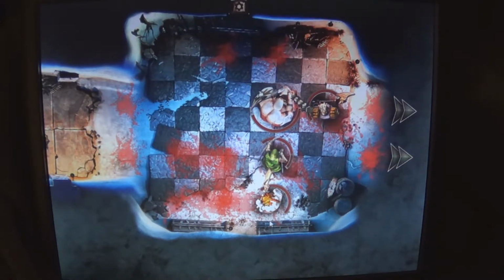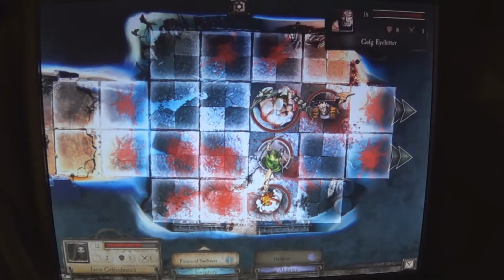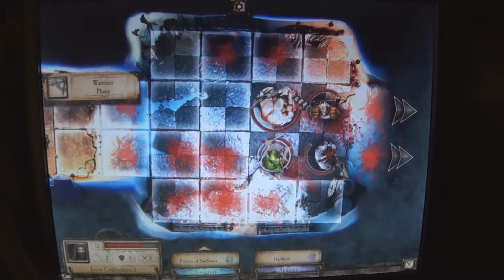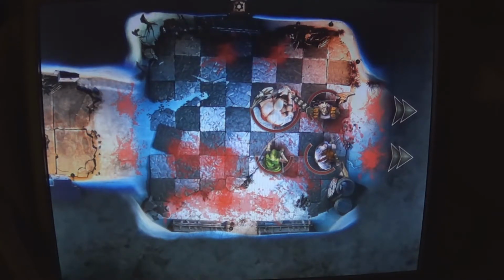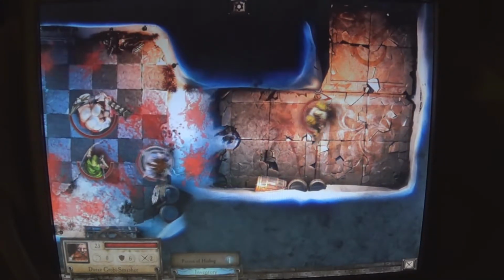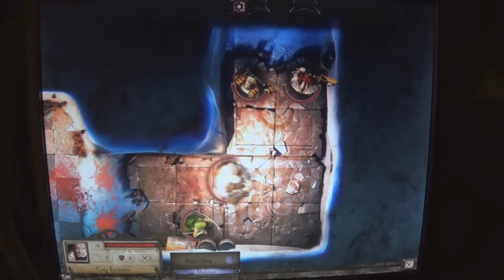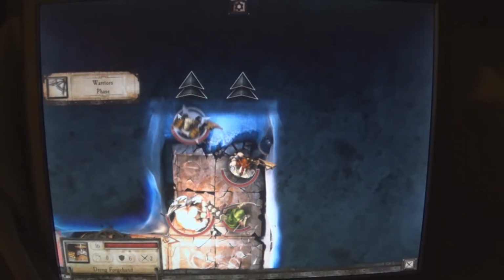Two wounds healed, thanks to LeCoy. Two wounds healed. Perfect. Everybody's healed. We can go on. We should be nearing the end. As long as we don't get another fork.